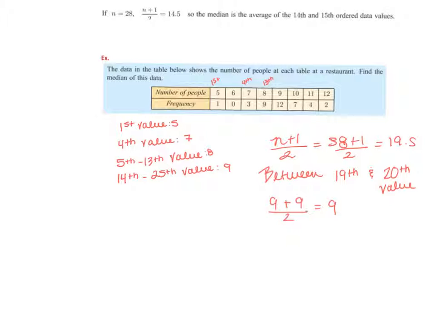Does that make sense? This is helpful because when you do your summative project and you deal with large data pools like we did at the very beginning, you're not going to have time to necessarily write an entire ordered list. So you can use this formula to help you find it. And again, this is one of those parts that I want you to write down analytically. All right. Questions?